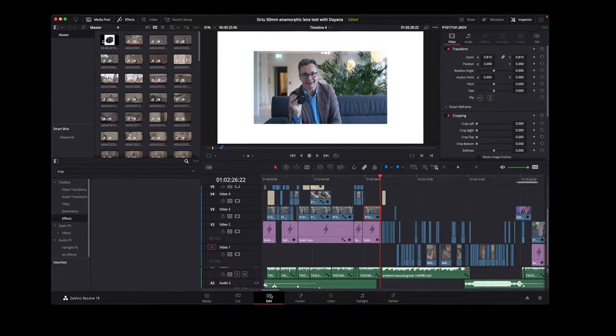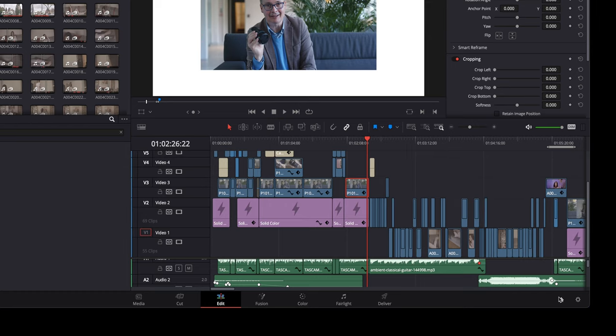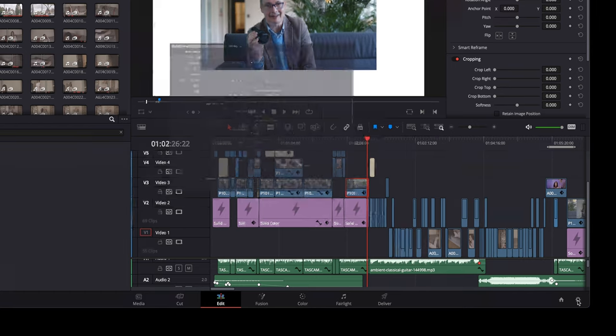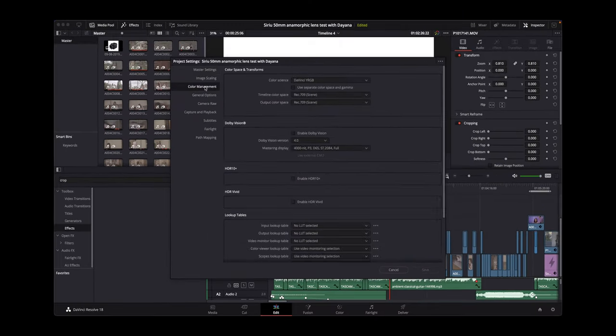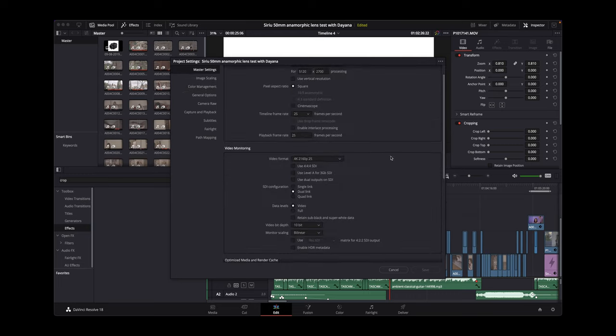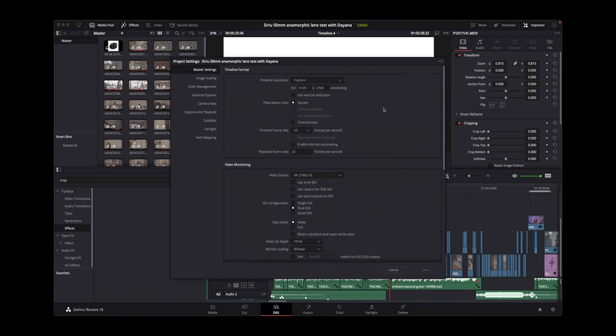Anyway, what's nice about DaVinci Resolve is in the edit window, if I go down into this little cog in the bottom right hand window, all the project settings are laid out here, and it's quite handy to have them all in one place. There's a lot of options, and I've got to be honest with you, I'm a new user. I'm one of these editors who's moved over to DaVinci Resolve from Premiere, so some of this is quite new to me, and it's quite detailed and involved. So I'll tell you the way that I managed to make this project work and the output settings in a second, but there you are, that's my master settings.